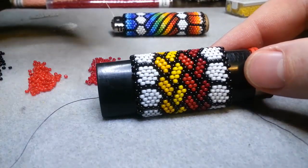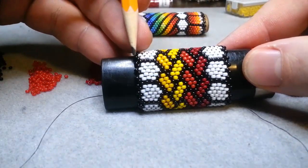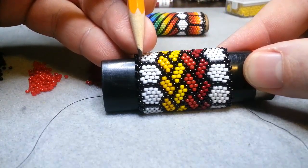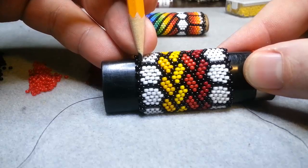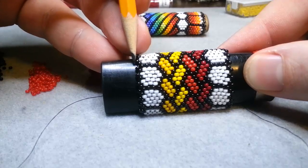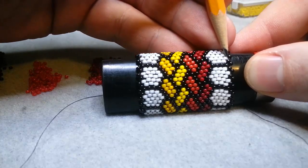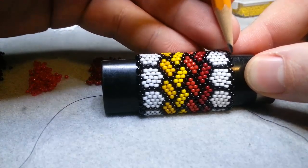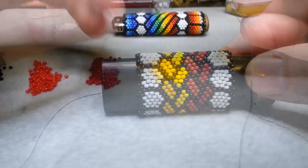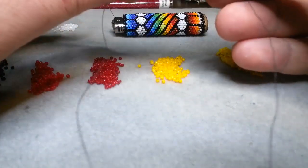Now the other thing that I've done at this point is done a bead check, a count check. We're shooting for 30 beads. That means that each vertical line has 30 beads in it. We got to be careful there, because if we count here, you can see this one I'm pointing at, it's not that most outer edge, all right? And I counted, and there's 20. And this one actually, when you stay in that row, it ends up as the outer edge. Okay, so that's what I call like an even number of rows here. Our border is going to be 4 on each side plus a black, and that will take us to 30.